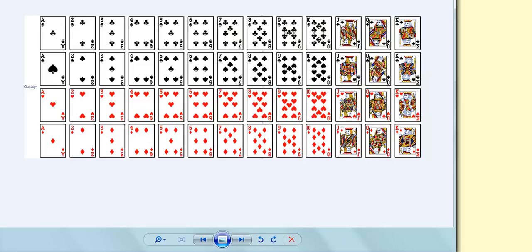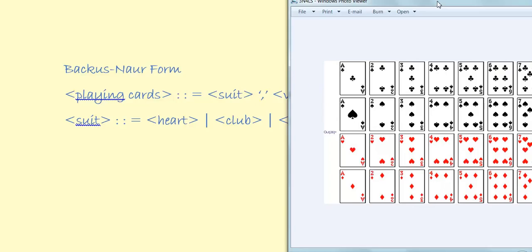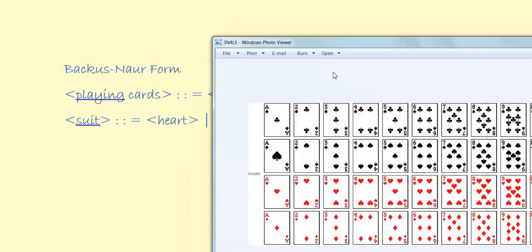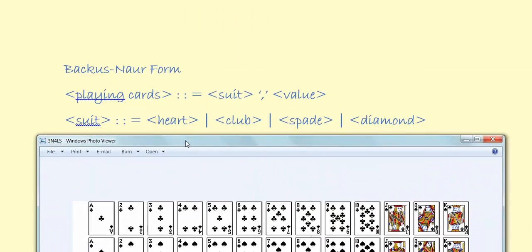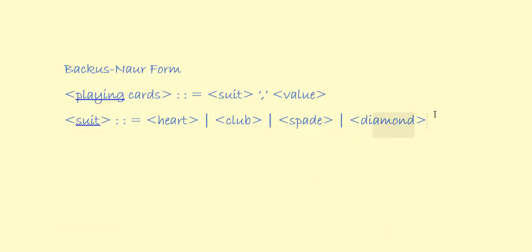So you can imagine if you had a pack of cards and you opened them up and laid them all out face up so you could see the values. If you had, let's say, an octagon, then you would immediately think, hold on a second, that doesn't follow the rules for a suit, because a suit must be either a heart, a club, a spade or a diamond. But if we look up here at our meta level, right at the top, we also have values, yet we haven't defined what values are.